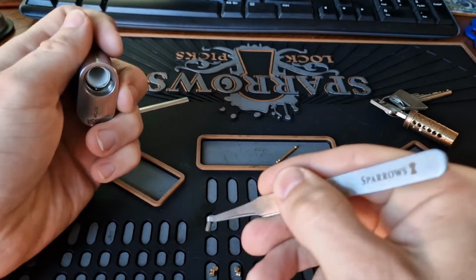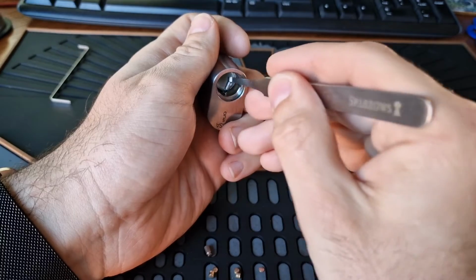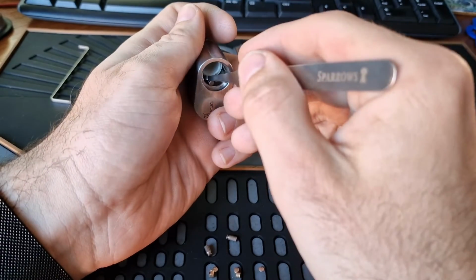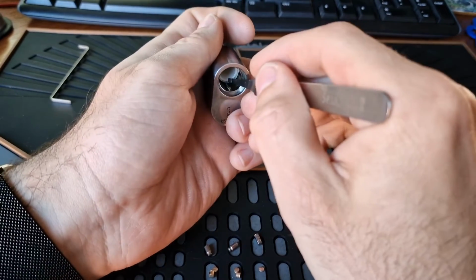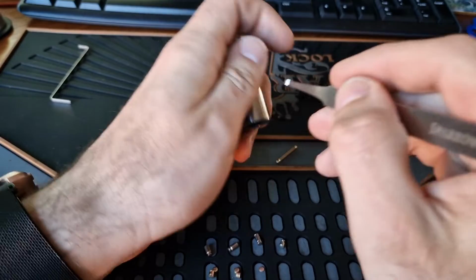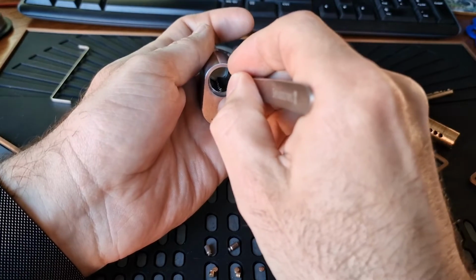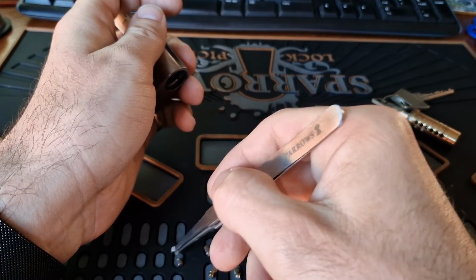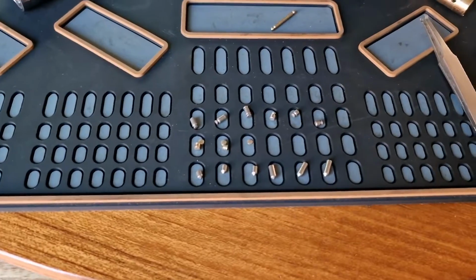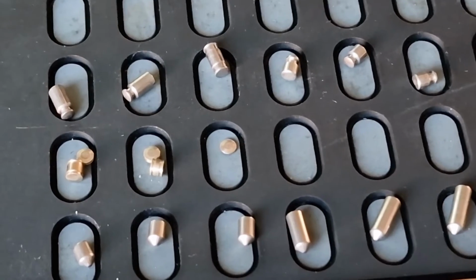So we have a pin in one. I'll show you these pins in a second once I've got them all out. So pins in one and two, and that's a barrel in three. A pin in five, and a pin in six. Close up of the pins. And there we go, that's it.